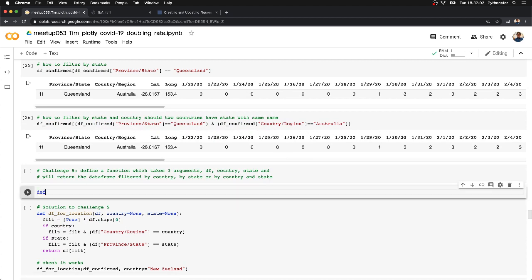Okay, so let's define a function, df for location. It's going to have 3 parameters, the data frame, country and state. Now, country and state are optional, so we'll give them default values.